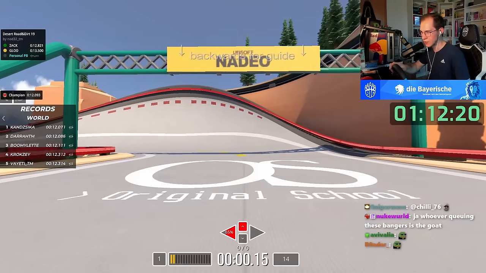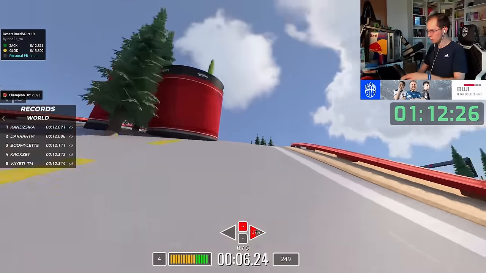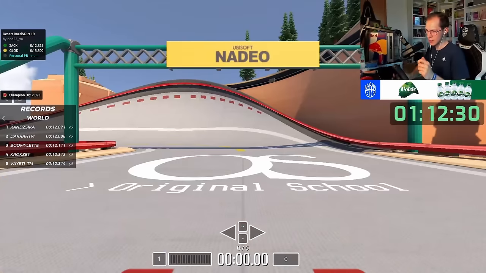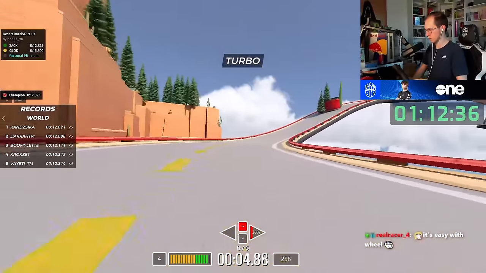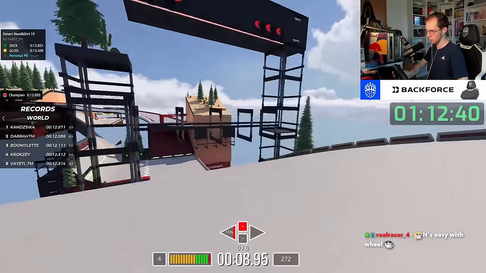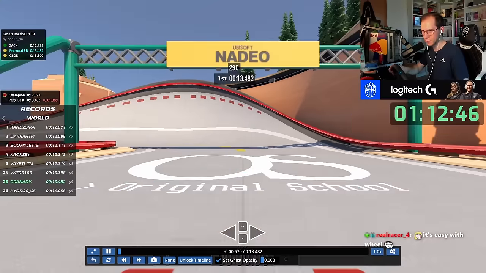Okay. Oh, this looks like a very hard one. Ach, scheiße. That looks like a very hard one. Surely it's easy to feel, yeah.